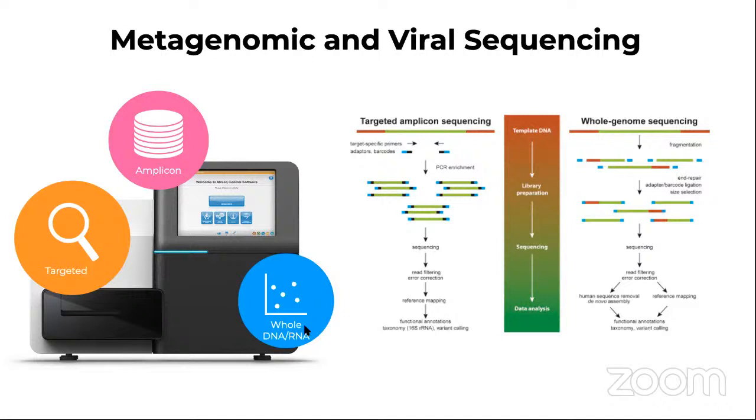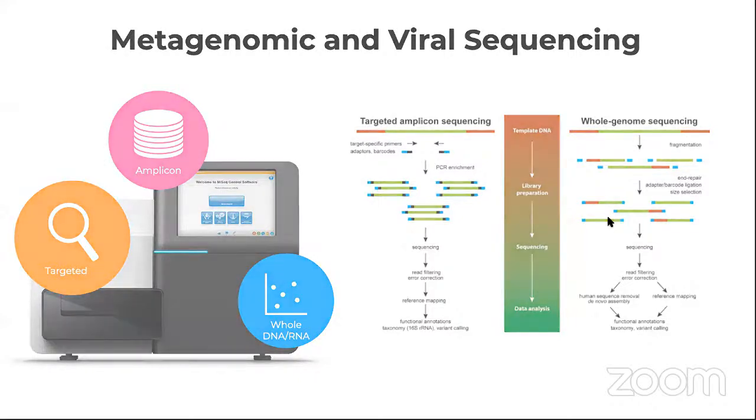For whole DNA and RNA sequencing, you could sequence all of the data that comes from, let's say, again, a human blood sample, but you could suspect finding specific bacteria or specific viruses. And typically you are likely to find things like hepatitis virus, maybe Epstein-Barr virus, and other types of viruses. And I'll show you an example today, maybe, if we have time. So those are, again, important to understand, because when we find data, especially if we're dealing with public repositories, we need to go through and understand what was the method of preparing such data before we try to analyze it.